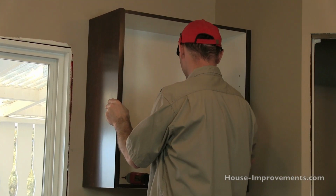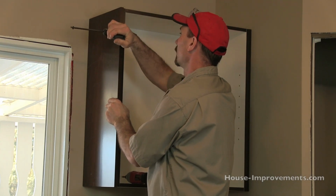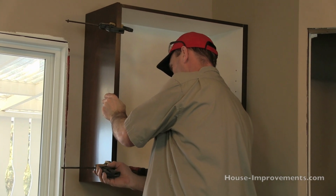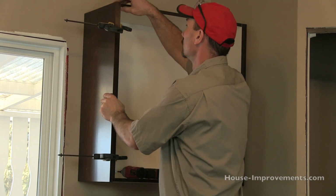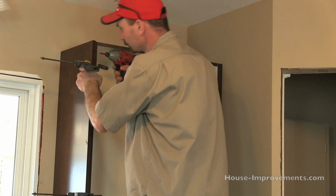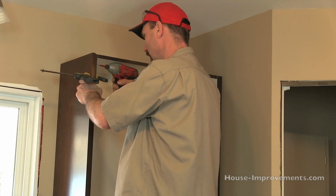So throw my clamps on. Now I could cut the height down, but it's such a minute little bit that I'll probably end up screwing something up instead of fixing it, so better off to leave it like it is. Okay, so I'm just going to pop these screws in, and again, these are 1 1/8" screws. You will use whatever length you need.